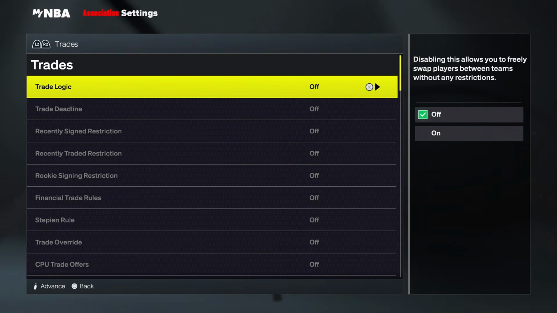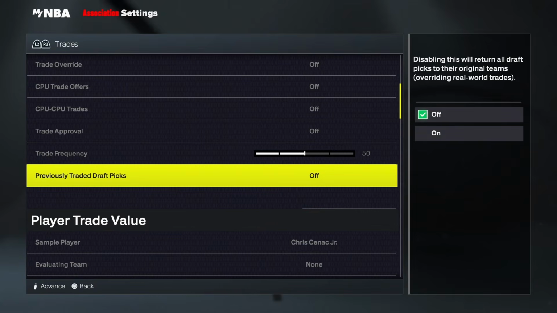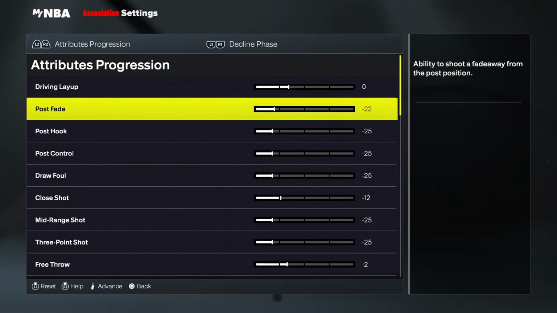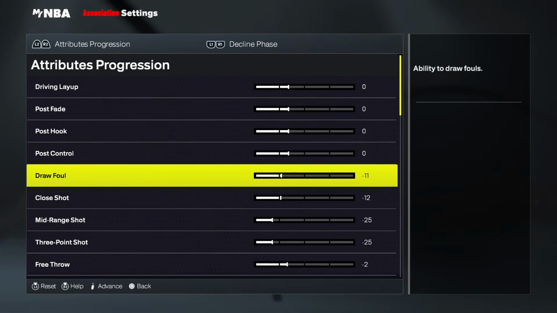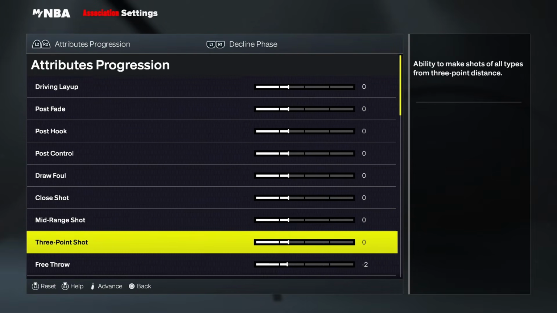Now, one of the biggest challenges in setting up Dynasty Mode in version 1 was being able to have players automatically removed from the rosters once they finished their senior season, or if they were one and done players. Unfortunately, I was not able to determine a way to do this in Dynasty version 1, and that is pretty much the case in Dynasty version 2. I did get a comment asking, had I tried setting the player's peak age to 19 or 20 years old so that regression starts strong.